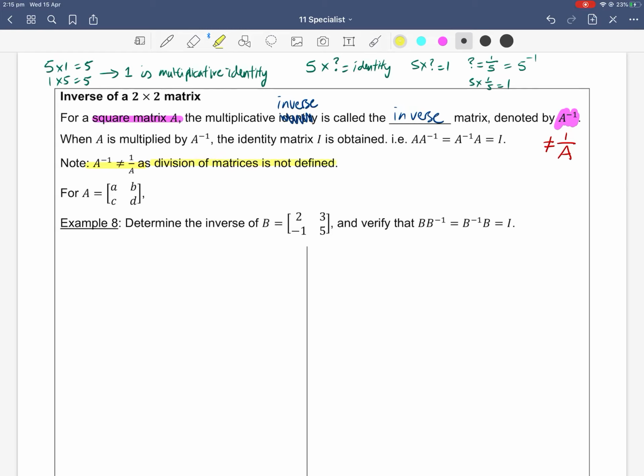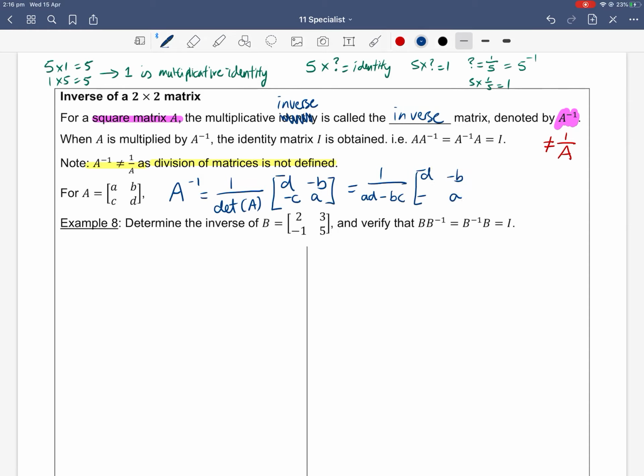So again here, very important, you cannot divide matrices. Instead, we have this magical formula, very, very important. For a 2 by 2 matrix, A, B, C, D, the inverse is defined as 1 over det of the matrix, which is what we worked out before, AD minus BC. Now, be very careful. It's also a 2 by 2 matrix, so you switch the positions of your D and A. So do a switcheroo along your diagonal, and you negate your B and C elements. So if you don't like the 1 over det A, you can just replace it with the det A formula, which is AD minus BC. Again, switch your A and D and negate your B and C.